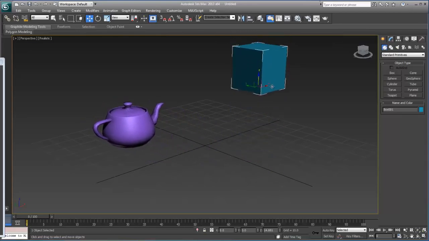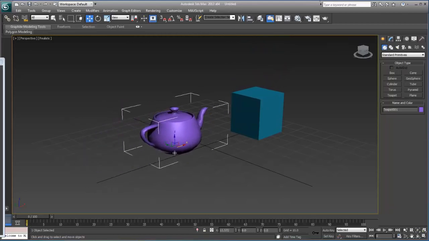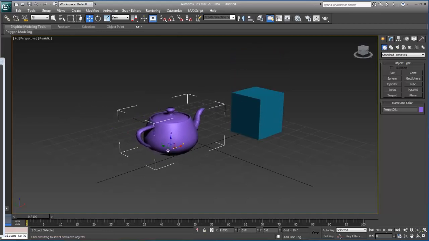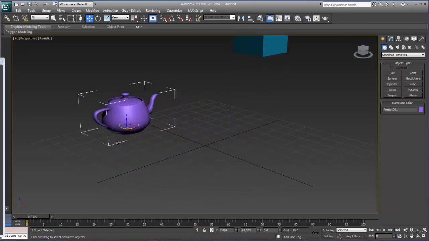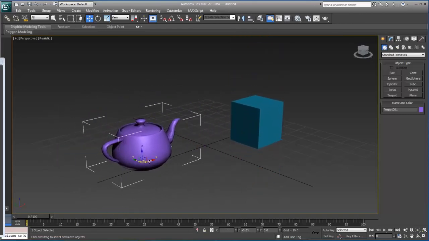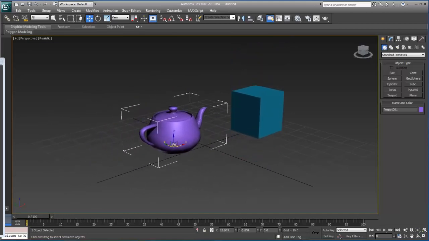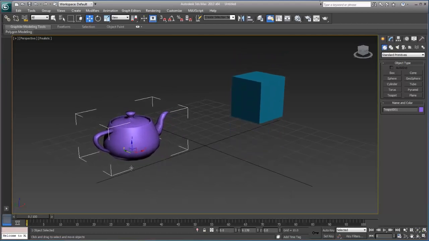As I move the box up and down in Z, we can see that the teapot is moving in Y. Notice if I move the teapot in Y, nothing happens. But if I move the teapot in X, nothing happens. But if I move the teapot in Y, something happens. And if I combine them like this, even though it's moving in X, it's not getting a lot of motion, but even the slightest motion in Y makes it occur, that the teapot is moving in Y.